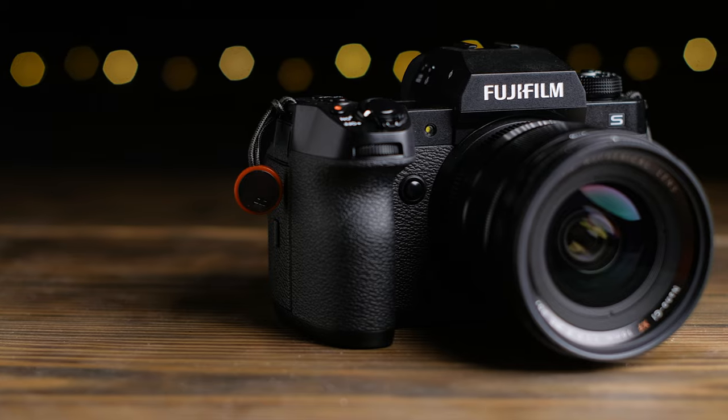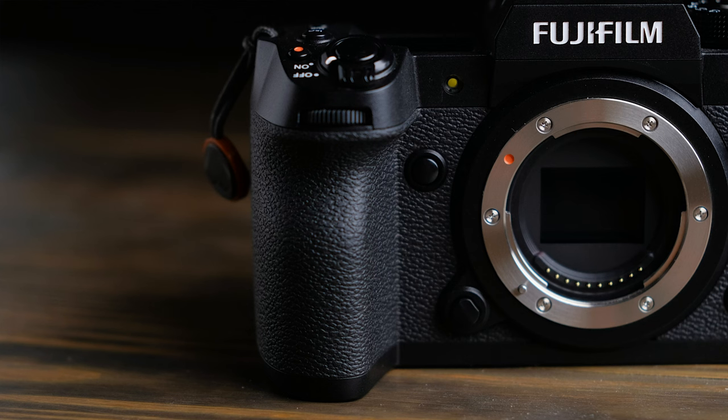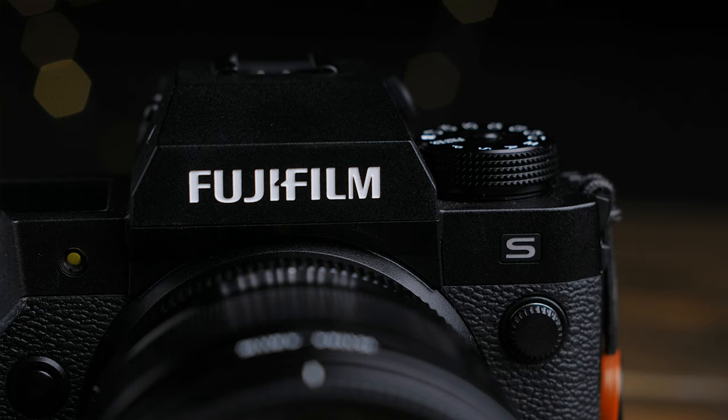Starting with the build, the body is both smaller and lighter than the X-H1, which was always a bit of a chonker, especially for an APS-C camera. The grip on the X-H2S is both fatter and shorter than its predecessor, and while it'll depend on the size of your hands, I personally find it a step in the right direction. Back when the X-H1 was released, Fujifilm made a pretty big hubbub about the specially formulated black coating and its impressive Mohs hardness rating of 8H, which kept my camera almost completely scratch-free for several years of fairly hard use. While Fujifilm has made no mention of it, it appears the X-H2S didn't get the same treatment — the X-H2S has more of a grittier, sandblasted feel to it, and I suspect the newer coating might not hold up quite as well.